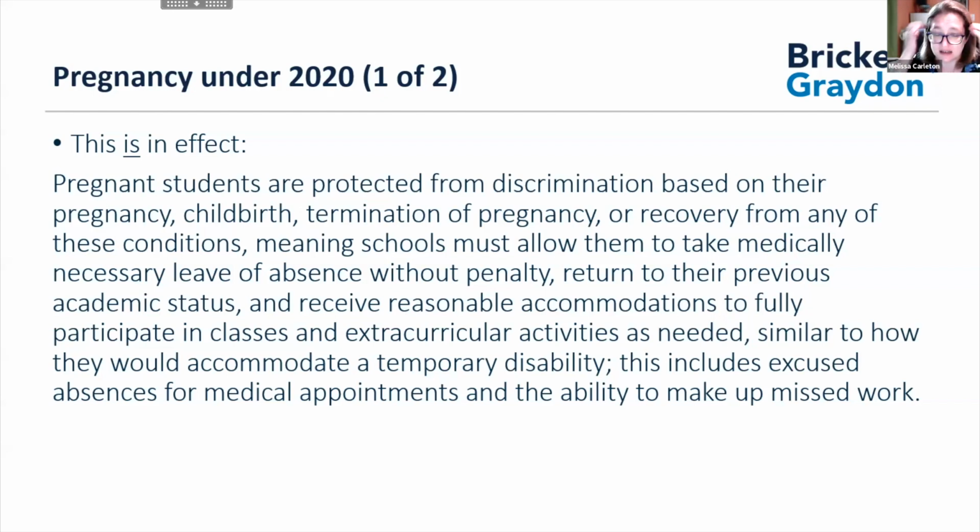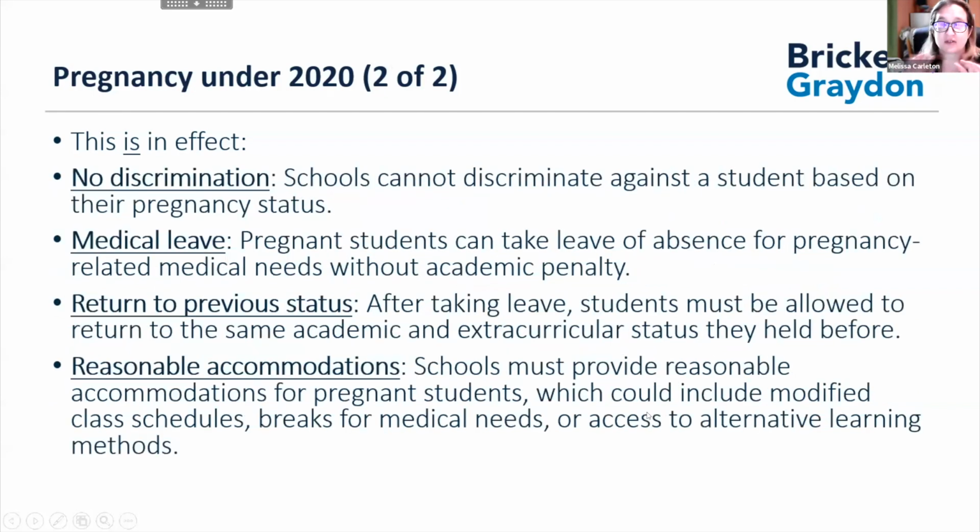So think of pregnancy as like someone has a medical issue that is going on for 6 months, and they may need some accommodations to get them through that, but we're going to be able to do that. Maybe it's something even more temporary. Maybe it's the type of things that you would provide to someone who had COVID or some other illness that became serious, right? We're involving missing classes and needing multiple things on a regular basis. So that is what we are providing under the 2020 regulations. This is also still in effect. Schools are not allowed to discriminate against a student based on their pregnancy status.